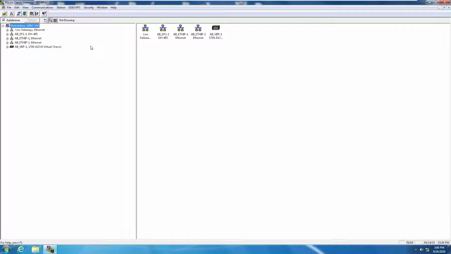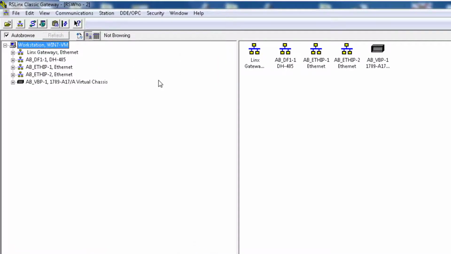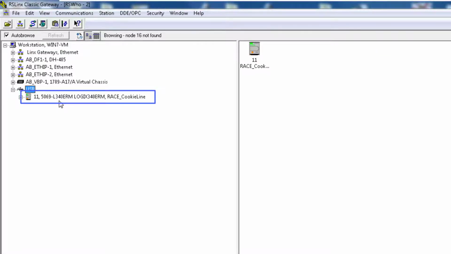Okay, so I'm going to connect the USB cable to the CompactLogix, and I've got RSLinx Classic open now. Whenever it connects, I'm going to get that USB driver like we talked about earlier. So let's go ahead and connect it. Now I've got the USB driver here, and it automatically configures. So I don't have to do anything inside RSLinx once it sees the controller. When I hit the plus sign, now I can see the controller that I'm connected to.